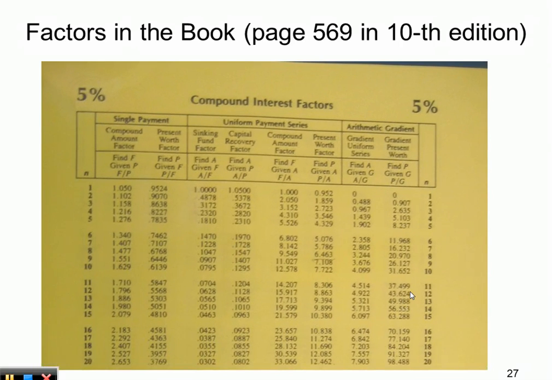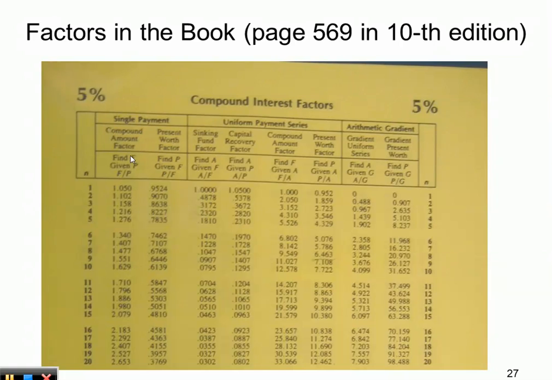So now let's take a look at where we're finding the factors. I described it before, but just to be more clear, if you open page 569 in the 10th edition of our book, you can see the 5% compound interest table. And then we have our factors in different columns. Here, for example, we can find F given P. One of the first examples, example 3.5, and also example 3.7, used F given P, as far as I remember. Next to it we have P given F. And then here we find n. For each of the columns, we can find n equals 3, or here, n equals 12. So this is how we find the factors.